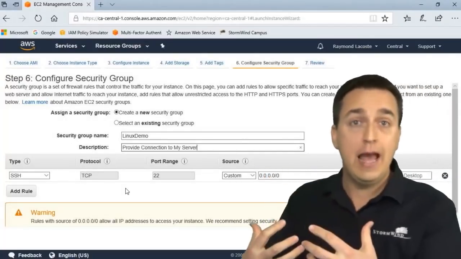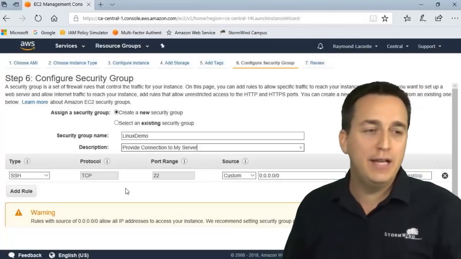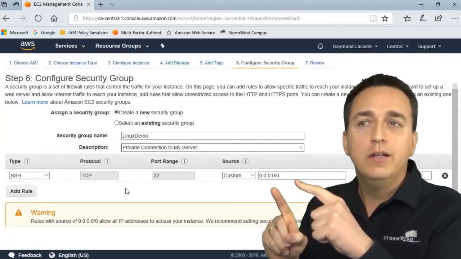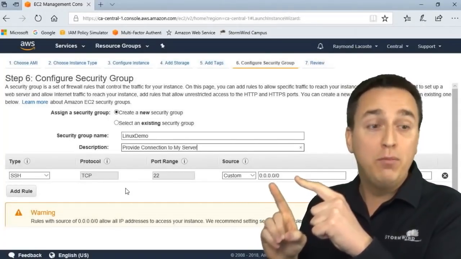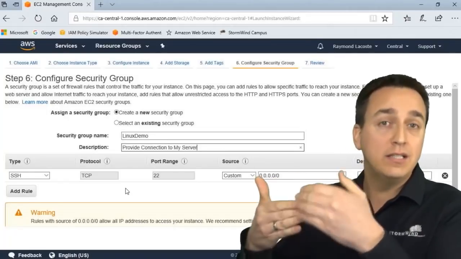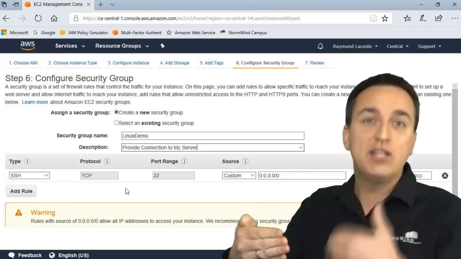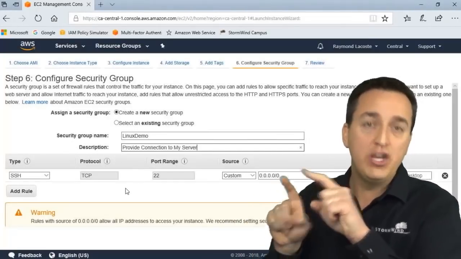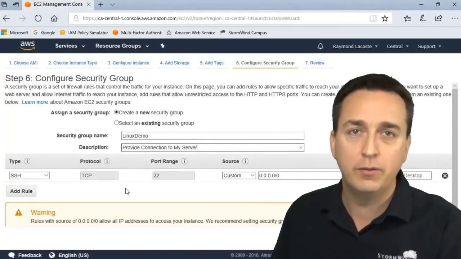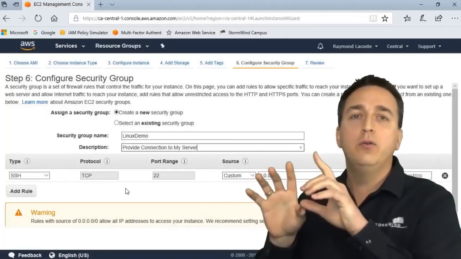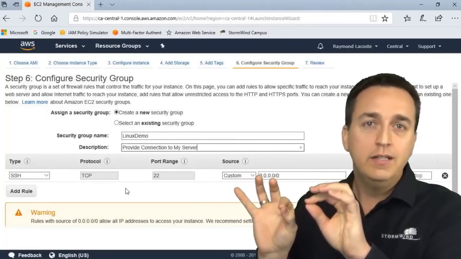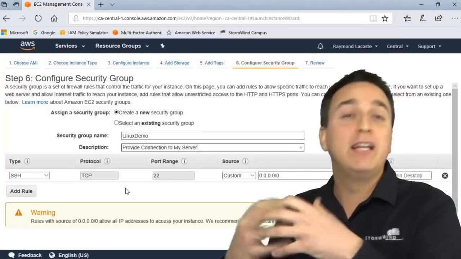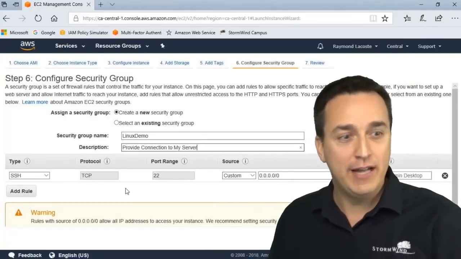If you're at home right now and you're messing around with AWS, put your router's public IP address right here, because that is typically what your internal IP address in your home is going to be translated to when you go to the internet. So change that to your public IP address of your router, so that way you are protecting yourself from having connections from unwanted users on the internet.